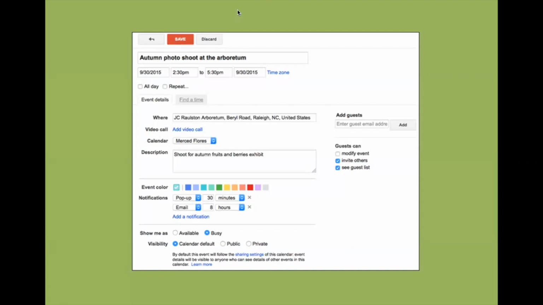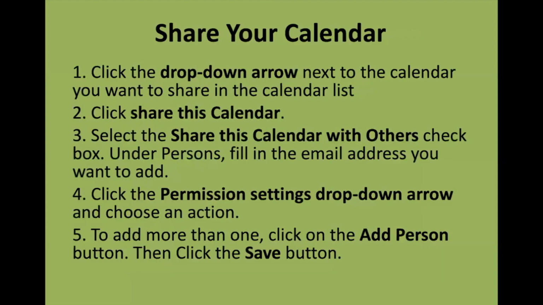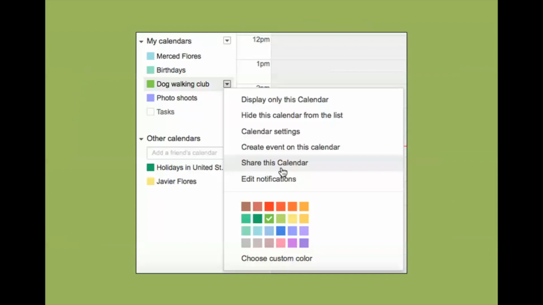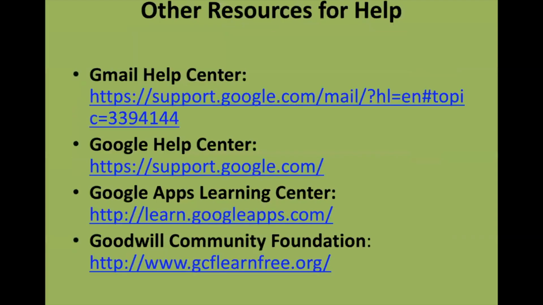So there's a lot of stuff within Calendar that's super helpful. That's really the main thing. It's just Calendar, add the event, and then sharing things. This is in your handout. I'm not going to go through that right now, but there is a way you share your calendar with people, like if you're trying to share a family calendar.